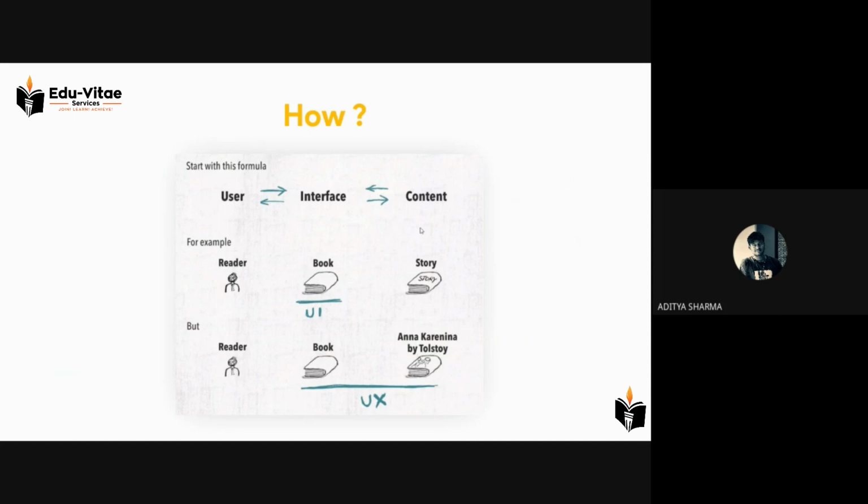But if you put the index of contents, you will just go to the page number, you will see what page number the story is on, and then you will be able to find out where the story is. That is what UX does for the UI. It makes everything very accessible and reachable, right? So this is a small example of the interrelation between the user interface and the user experience.